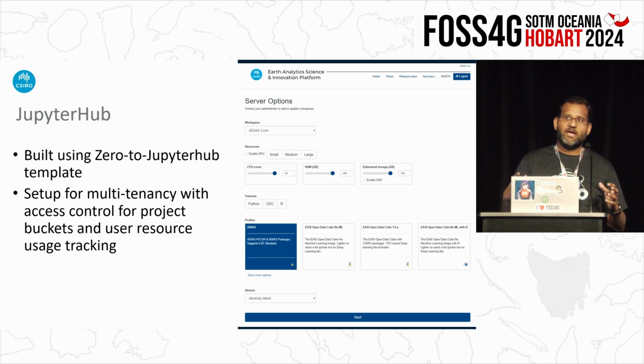Also, because we have lots of partners and stakeholders sharing the platform, we have a cost allocation multi-tenancy model attached to it. So you can run up your algorithms, run up big clusters, and still have your project's budget allocated to that. That's the setup we have currently.